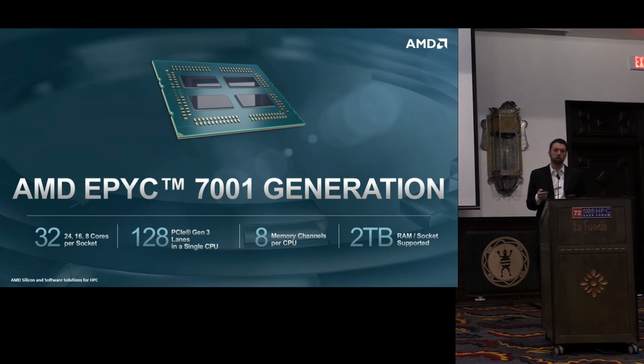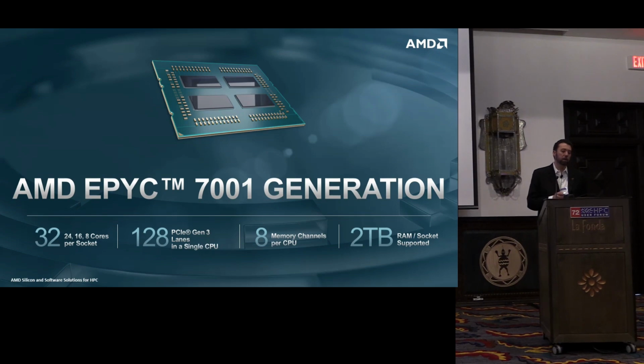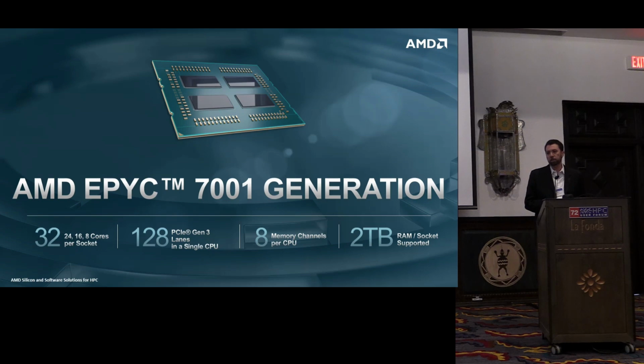Looking at the EPYC 7001 product in more detail, this product is offered in 8 to 32 cores. One of the big differences with this product versus other products out there is 128 PCI Express lanes. So any workload that is storage heavy, I/O heavy, or accelerator heavy, I believe this is going to be the best product. You can connect 24 NVMe drives directly to this processor, so you don't need any type of PCI Express expanders, and you don't need to worry about oversubscription of your storage subsystem. I was at a conference last week where Ulrich from CERN was talking about their data collection needs. They use 300 gigabit Ethernet NICs that they overclock to 110, so 330 gigabit per second of data ingest into their servers. This type of solution is ideal for anything that's high I/O like that.